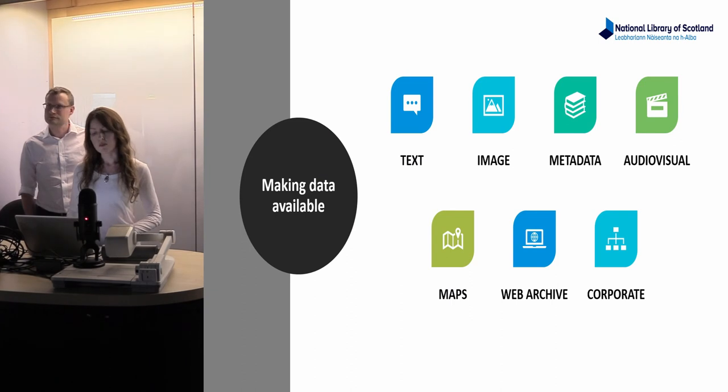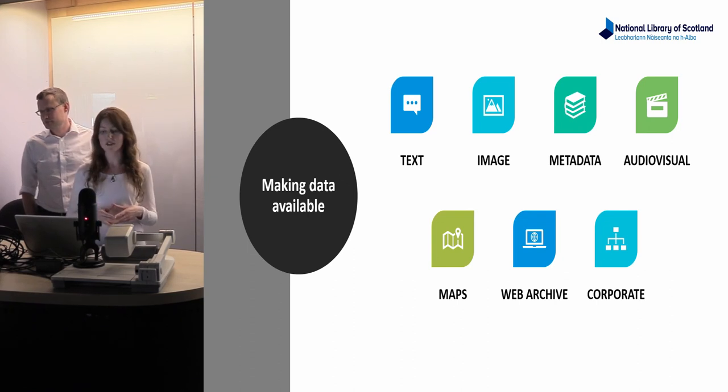So what we're working on at the moment is making our collections data available. Stuart mentioned that we've got a mass digitization program underway at the moment, and we've got huge amounts of OCR text and also images coming out of that. So we're working on making them available first. We've got some great collections coming up, including a medical history of British India, the first edition of the Encyclopedia Britannica, some 19th century spiritualist newspapers, Scottish exam papers collections, and many more as well. So they'll be coming up around autumn time.